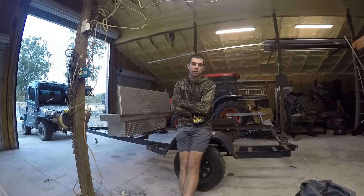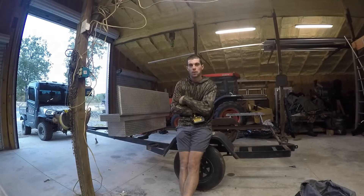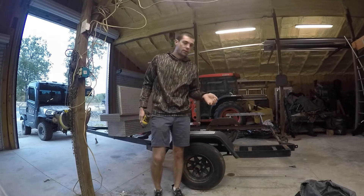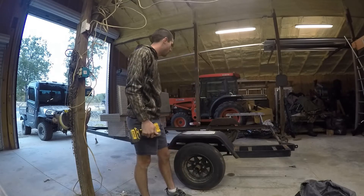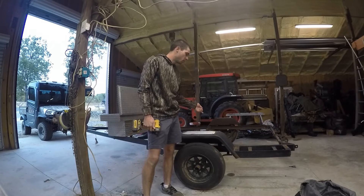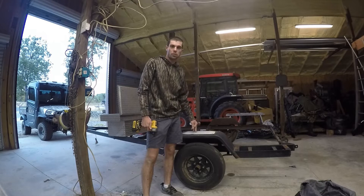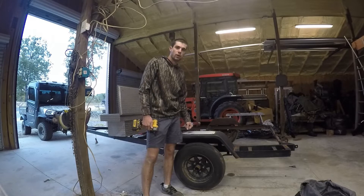Now that I have Porter here, we can leave whenever we want — that's gonna be our goal. We're gonna find out where the ducks are, drop what we're doing, and leave. So that brings me to where we're at right now. This year's duck rig is going to be the Final Attack beaver tails, and we're gonna make them kind of like a layout series. We'll be on a lot of open water and bringing them out of state, so we're trying to make this trailer look really cool.